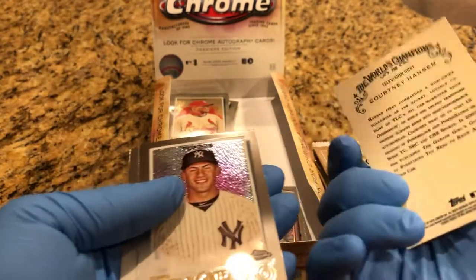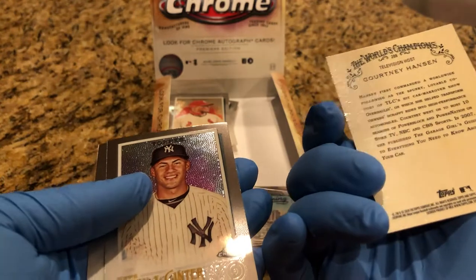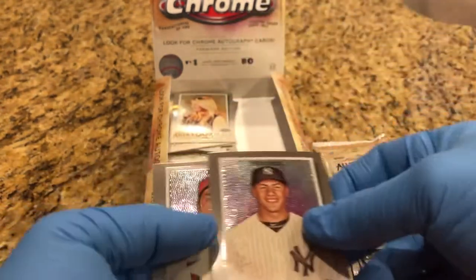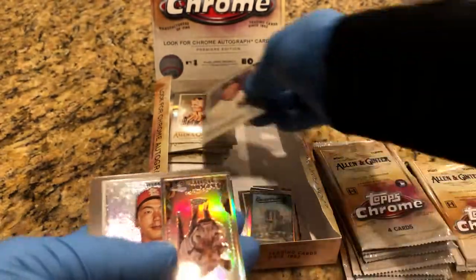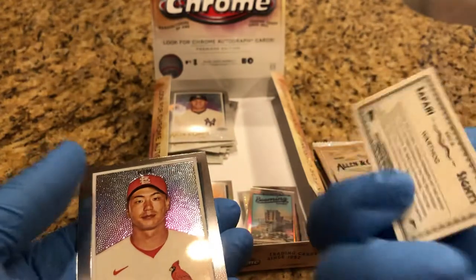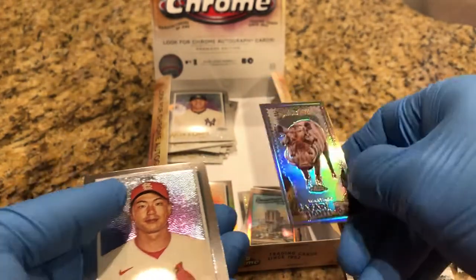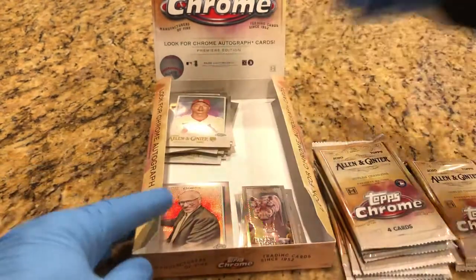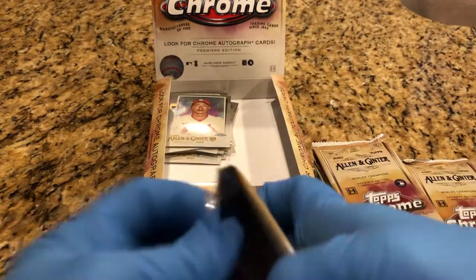Hanson. Huh. Courtney Hanson, television host. Mixture of things in here. Holo Mini. Warthog. It's pretty clever.